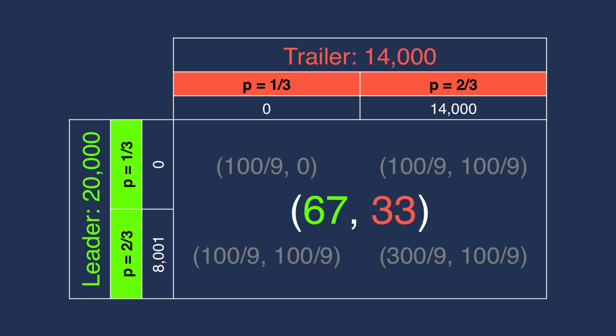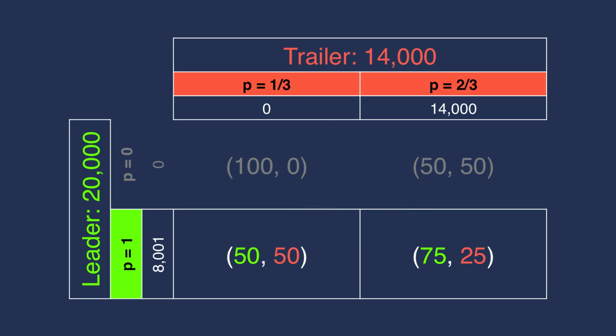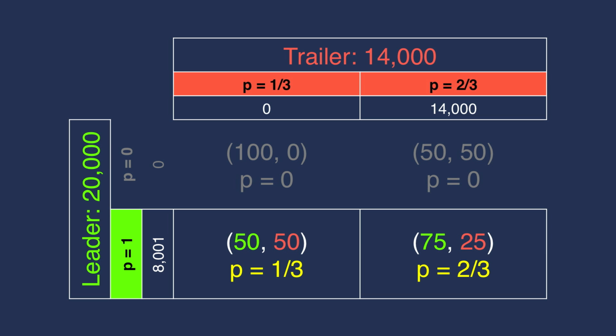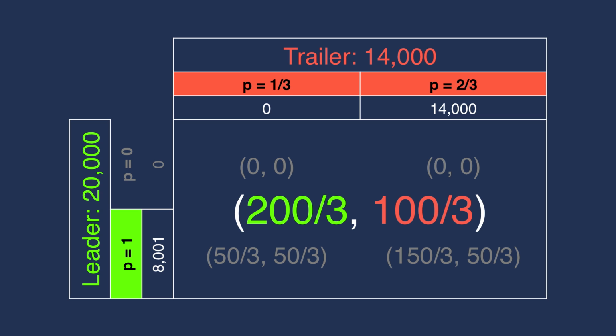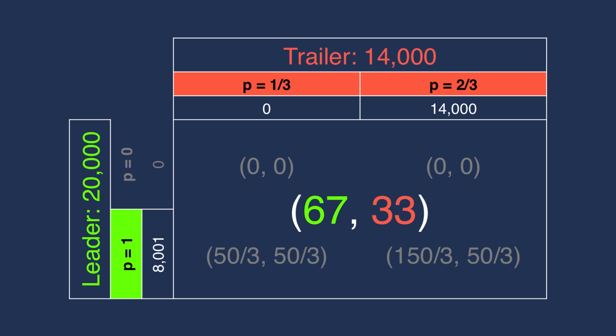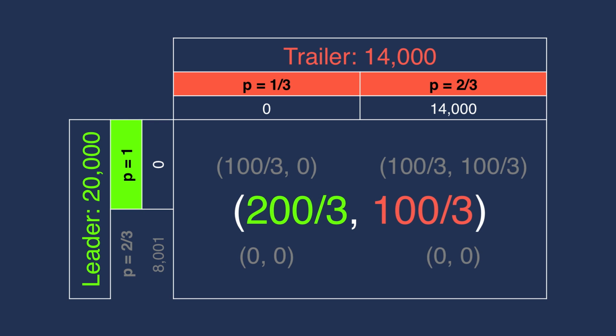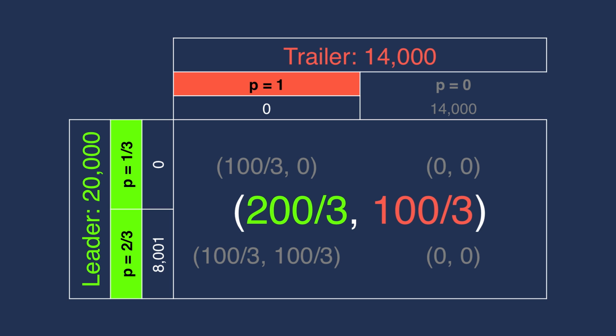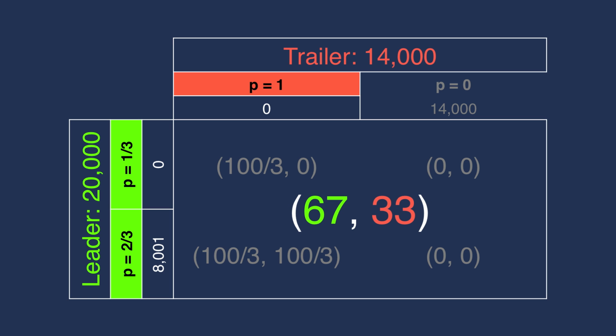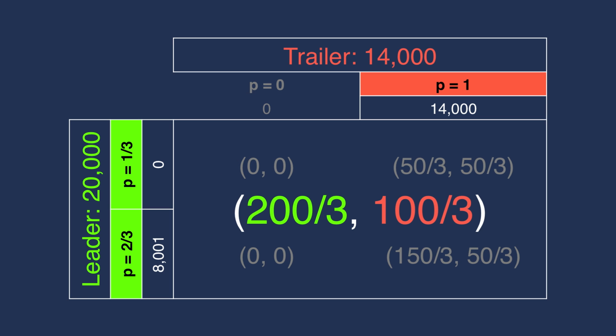Now let's see what happens if one player deviates from the optimal strategy. If the trailer maintains his mixed strategy, and the leader only wagers large, we calculate the probability of each happening, and sum the totals to find the expected value for each player. Again, it turns out to be 2/3 for the leader, 1/3 for the trailer. The same is true when the leader always wagers small, when the trailer always wagers small, and when the trailer always wagers large.